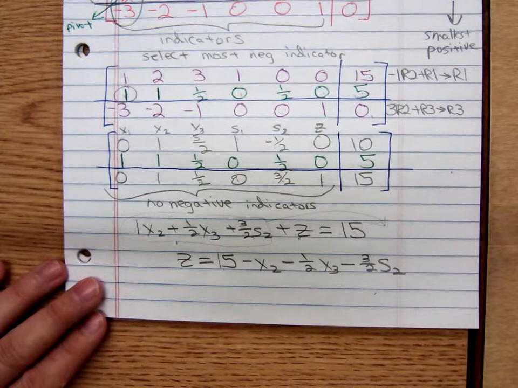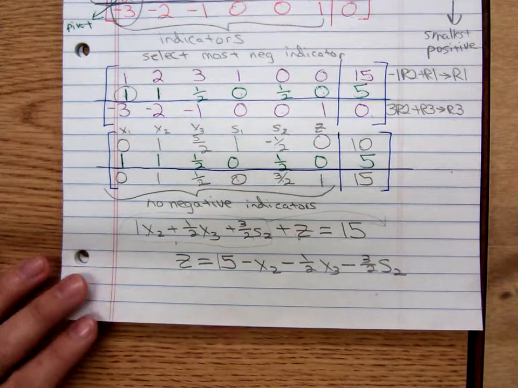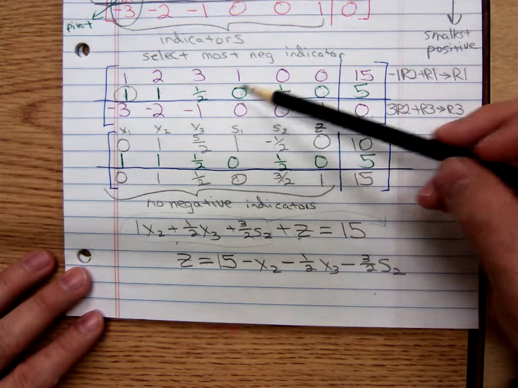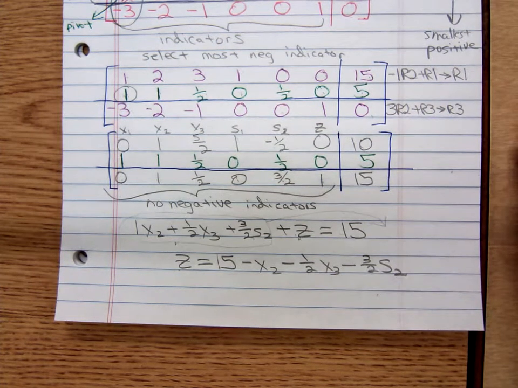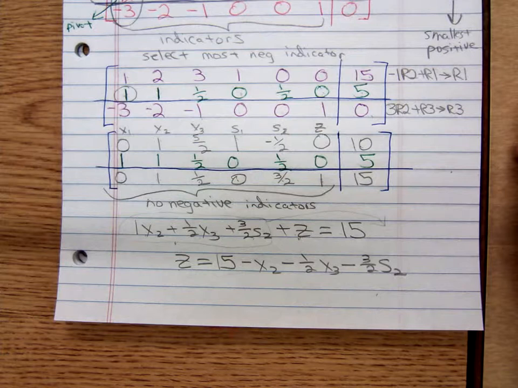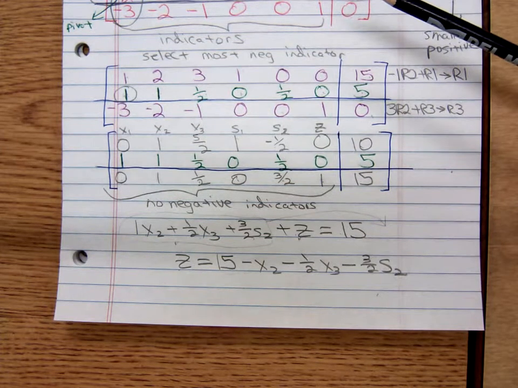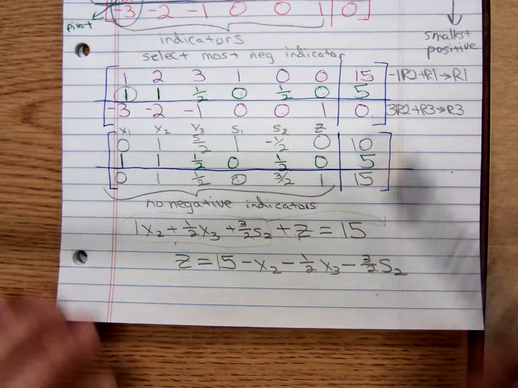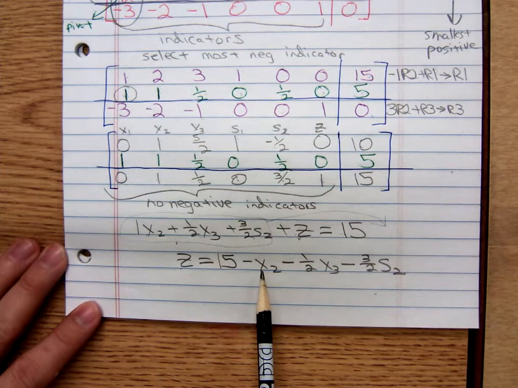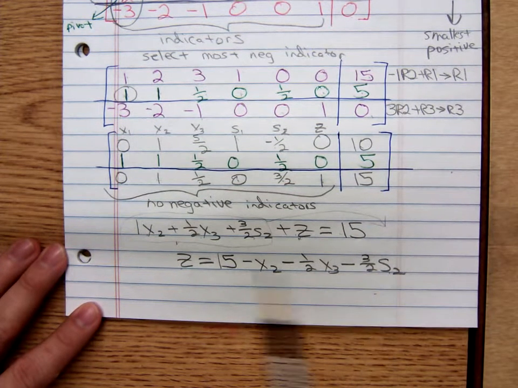And now let's stop and think. This system of equations, we have 3 equations and 1, 2, 3, 4, 5, 6 variables. Remember when we were doing Gauss-Jordan elimination, I had said if you want a unique solution, you should be prepared to find the same number of equations as variables. Here, there are infinitely many solutions to this system. You have to find the solution that gives the largest value of z possible. Stop and think. What should we set x2, x3, and s2 equal to in order to maximize z?